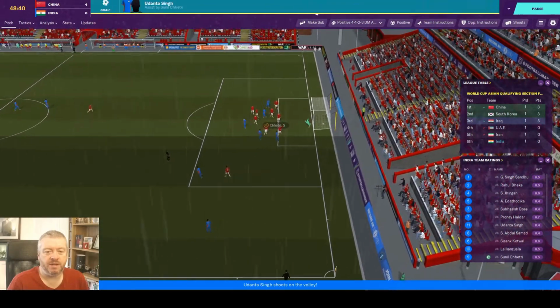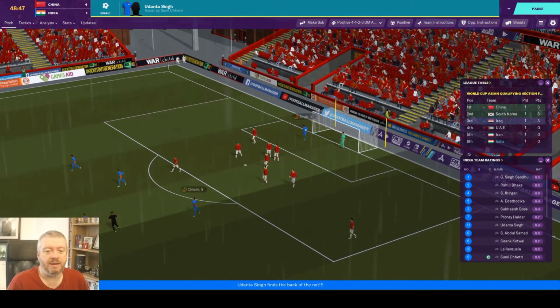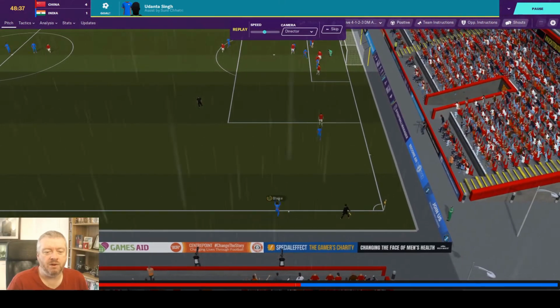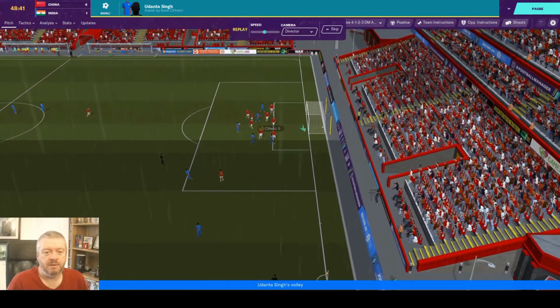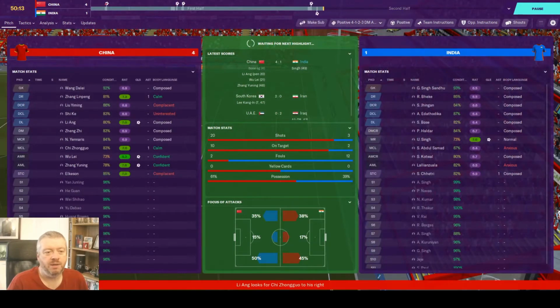We have a chance here though ourselves, and we've scored! Udanta Singh pulls one back. So that long throw technique that we use quite a lot, Becker's got a very, very good long throw on him. Chetri gets up, nods it down to Udanta Singh, who, yeah, a very tidy little finish. So at least we've troubled the scorers, which is nice.